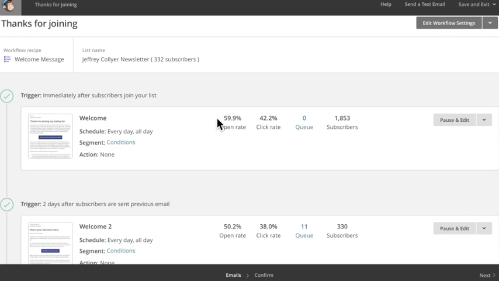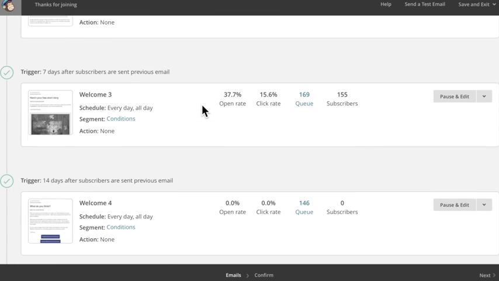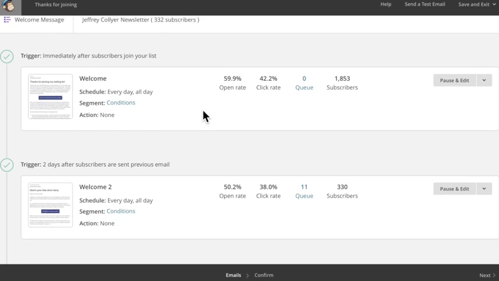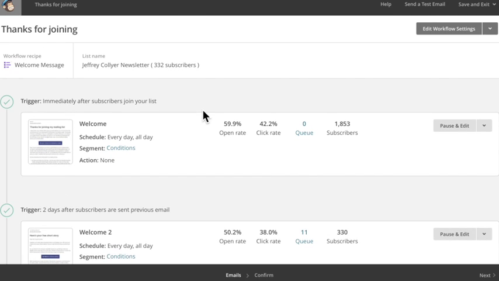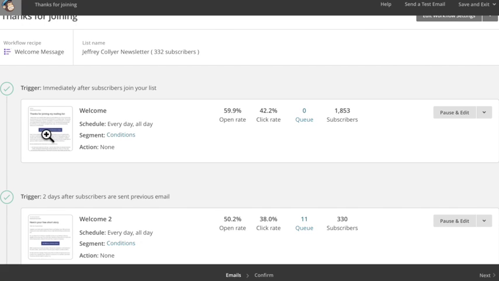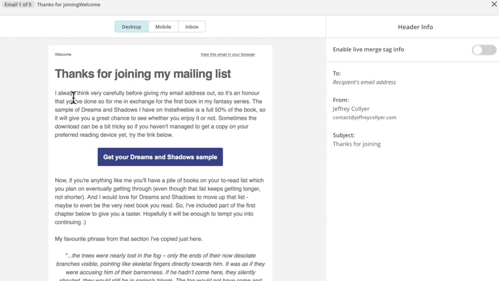So you can see for each of these, you can see what the open rate and click rate is. Now, at the moment, because everyone hasn't been through the system, I don't know how useful that is. These numbers continue to go up as I look at them each time, which is probably about right. So I have various different emails. And really the biggest change is I have the first one they receive is a different email to the one that others have received. So the other group, you remember the first email was, here's my short story, Mistress of Snow and Ice. So go and grab a copy if you like.